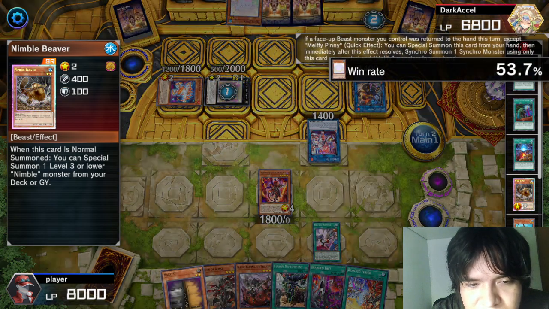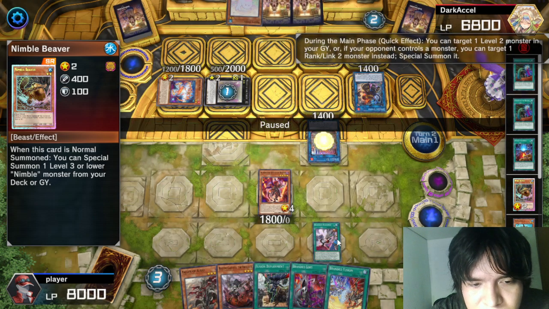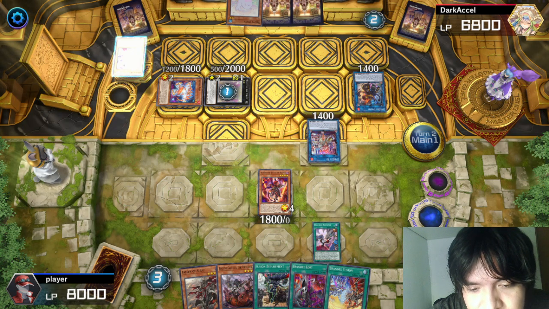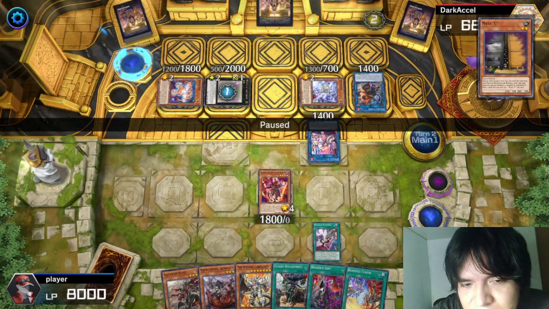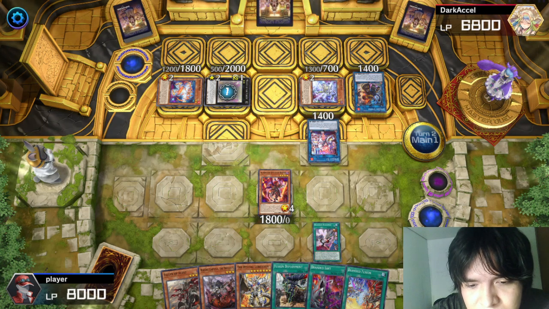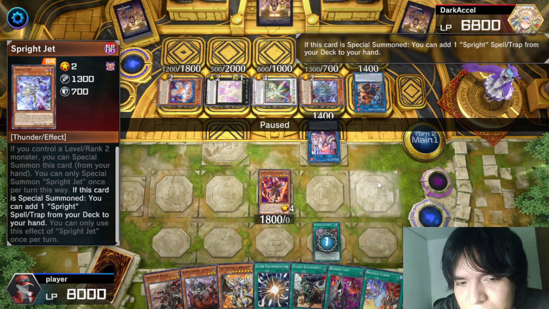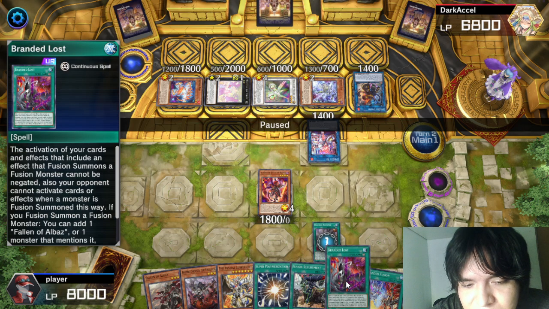Okay, they negate Aluber. Aluber can't attack anymore. They revive Jet for follow up. That's fine. I feel that Maxi is another kill here. We didn't need Maxi to win this game, but it is what it is. And we draw Super Polymerization. But we should have won without the Super Poly or with Maxi because we have access to Branded Lost.